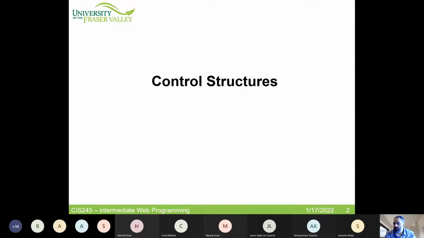This is one of the most important aspects concerning declaring a variable in PHP, that you don't have to declare a type. It will take any kind of value after you declare a variable. And this is one of the powerful aspects of PHP. You can see this in most of the scripting languages.